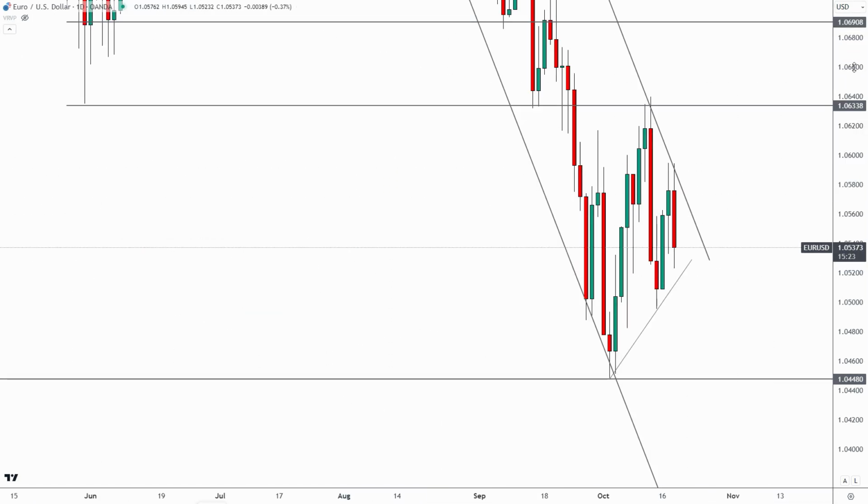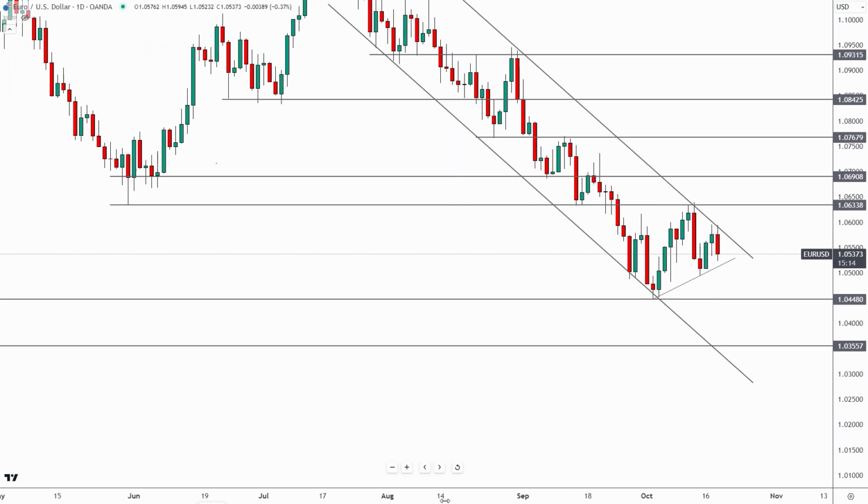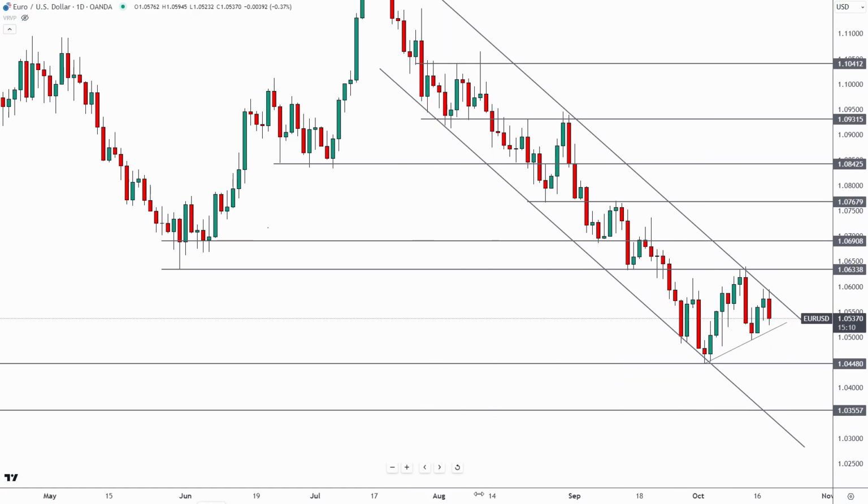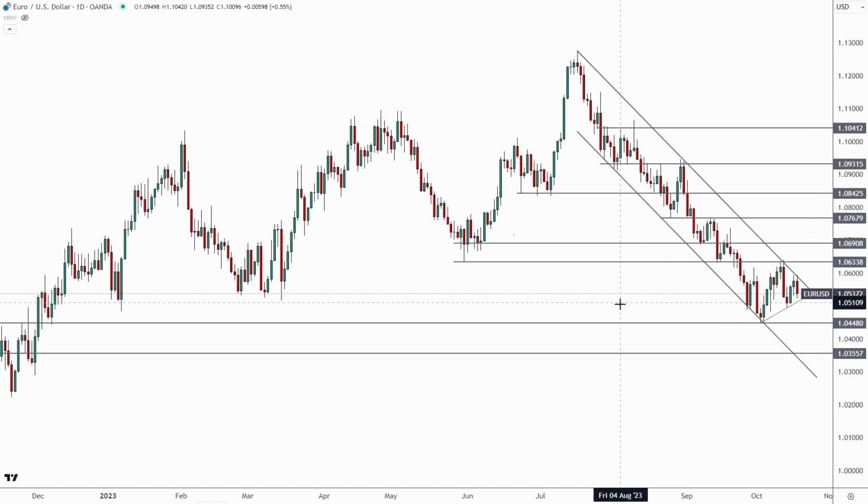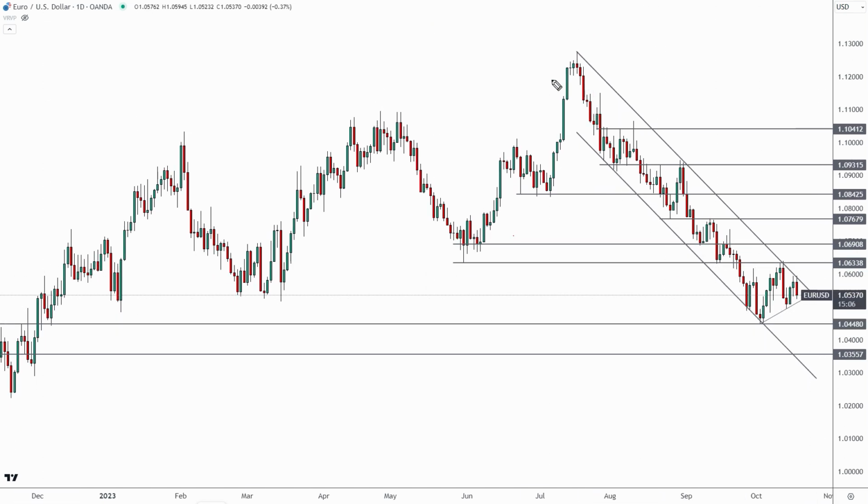Now, as far as where this market goes over the coming days and weeks, I think that this pivot around 1.0335 is going to serve as a magnet. In fact, that has been one of my targets ever since the market topped out back here. So if you saw those videos from back here in July, August, I was talking about the fake out that occurred up here, and I was getting bearish on the euro the entire time, despite a lot of people disagreeing with me, especially based on this recent rally.